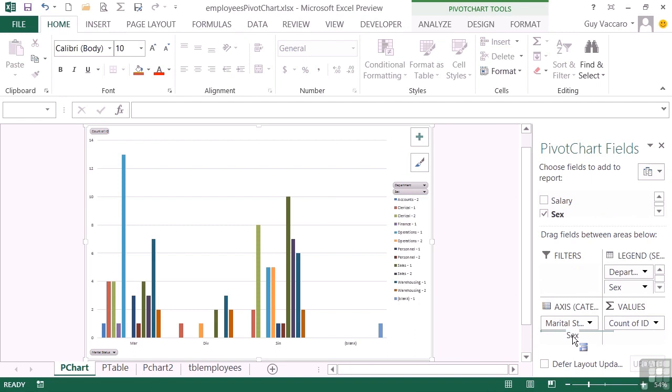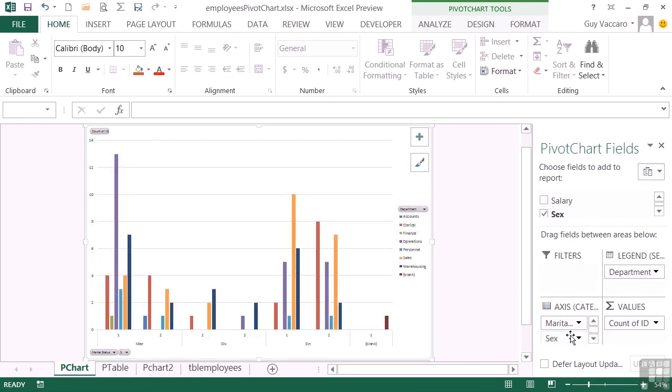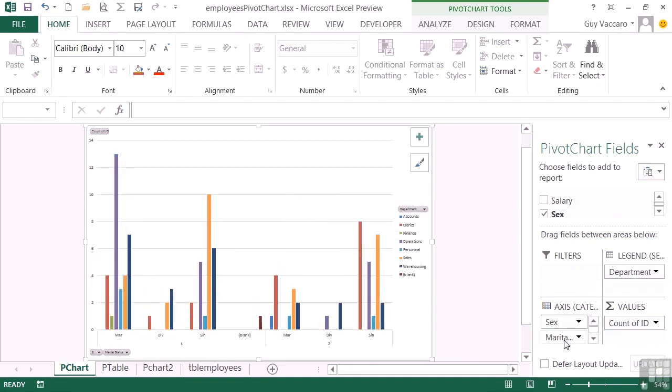That would look better along the bottom. Maybe even the other way around. So then we have males split by their marital status, and then the height of each bar represents each department. And then we have females split by their marital status, and then the height of each bar represents each department. That way you can see that the operations department really has the most of a single gender against a single marital status, which is married, because it's the highest bar.